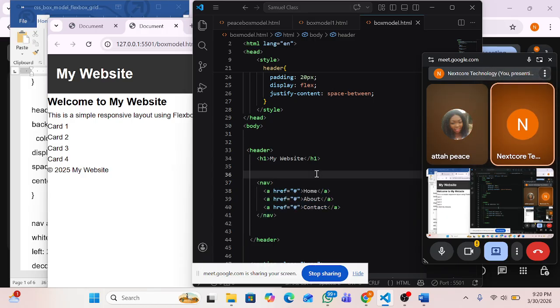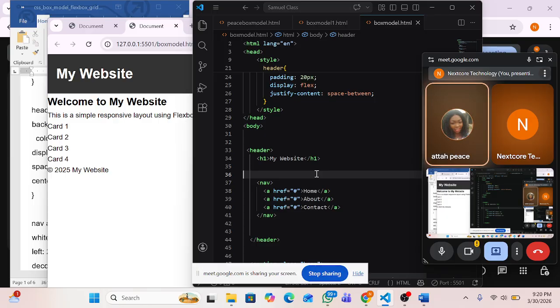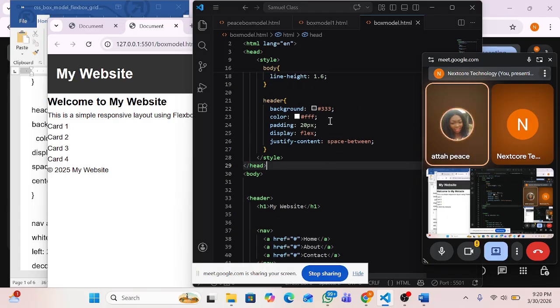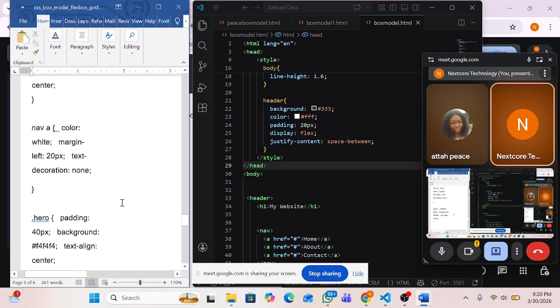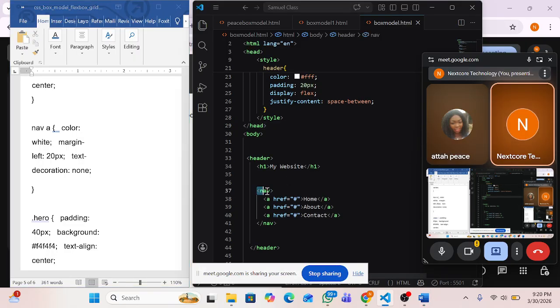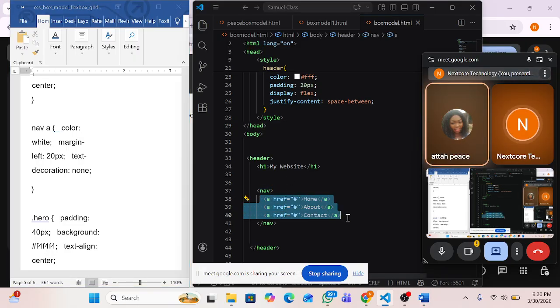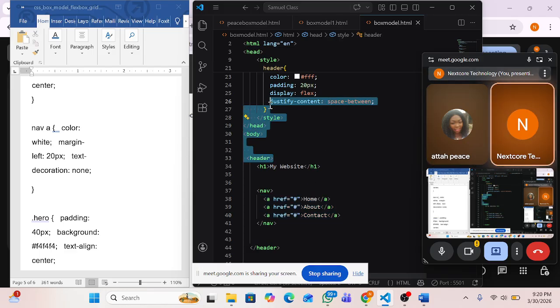That's for the header. Now let's talk about the nav and the link. This is the nav element and this is the link inside the nav element.